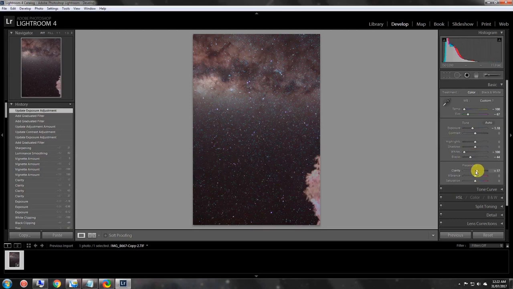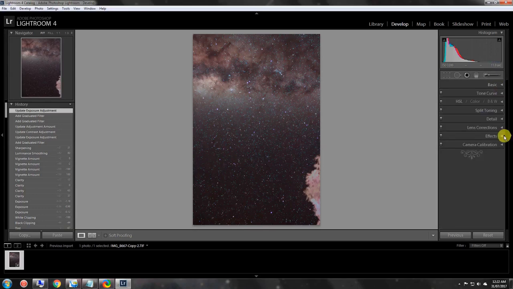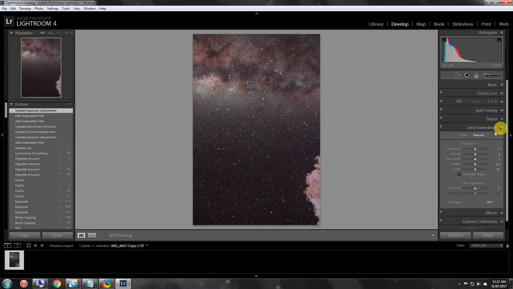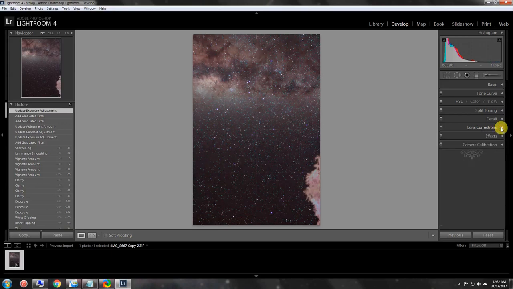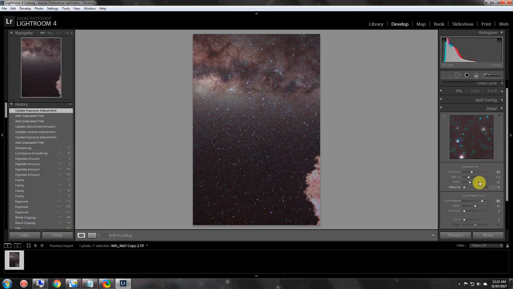That's a stretch. This clarity keeps the edge pinned over here on the left, but widens the curve. It's a really neat stretch. And then you just think about your vignetting and other things. So vignetting is a lens correction. Okay, you adjust vignetting if you want to. You think about your detail, which is your sharpening and noise reduction.